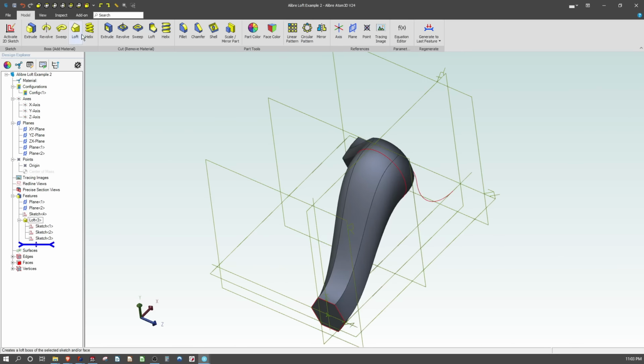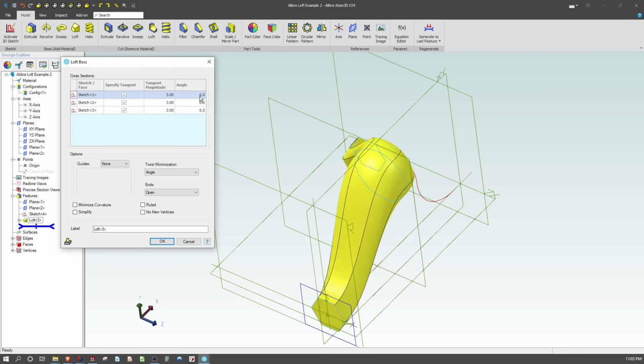And if I take a look at the Lofting menu, there are a whole lot of tools that we're able to use here, right? We can use specified angles, which I go through in another video, the Alibre All About Lofting video. We have tangent magnitudes that we can use, which make it hugely easy and nice to work with. We have options for guide curves. We can have a centerline guide curve, tangent, local, global, which I go through. I can change my twist profiles, and I can even specify no twist minimization if I wish.